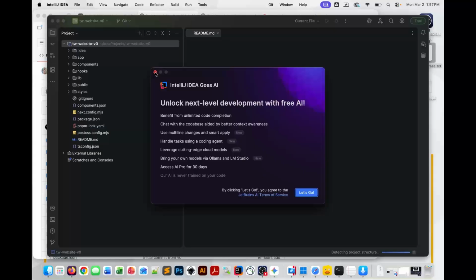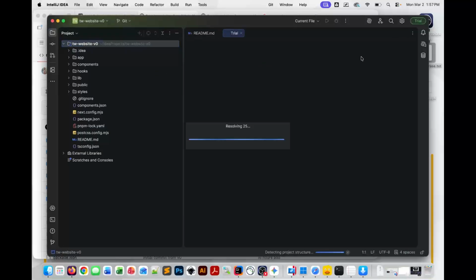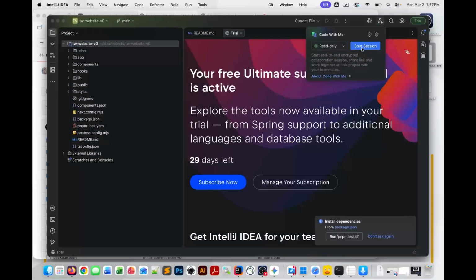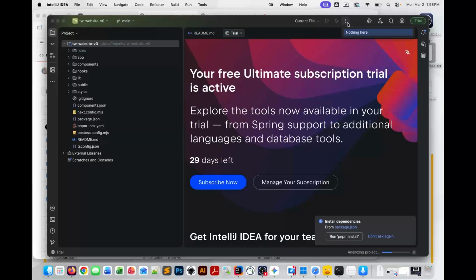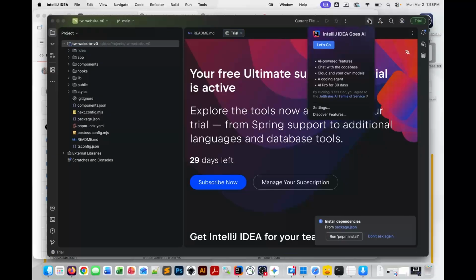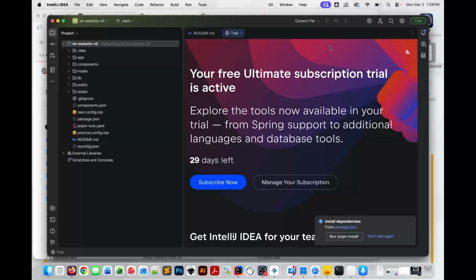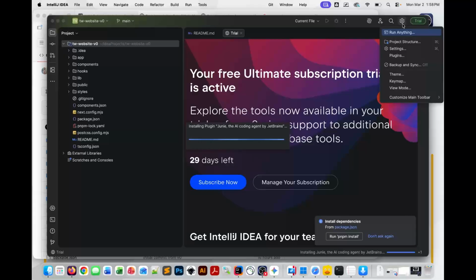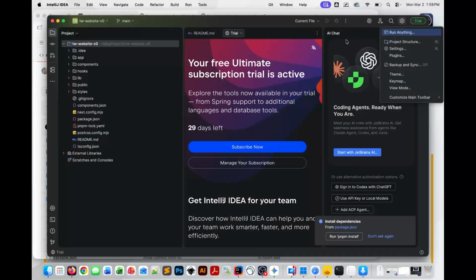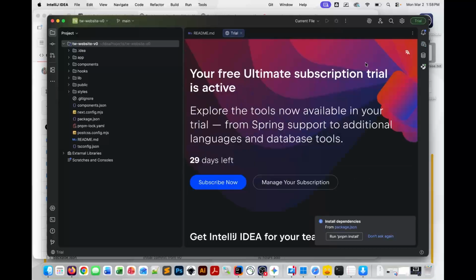You guys as students have a year of, or some free version of this. If I log in, I think I can get it. No, how do I log in? Somewhere up here, there's a way to log in. Let's go. No, that's the other thing. I don't know. I'll let you guys figure that out. But you can log into IntelliJ with a student account and get a free student version of this thing, which is pretty cool. So I will eventually set that up, but it's not important right now.